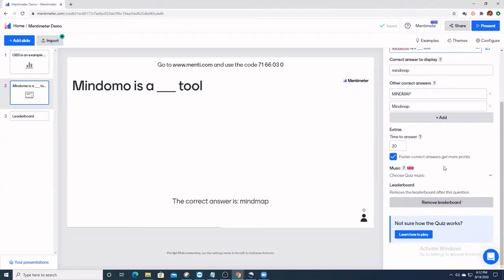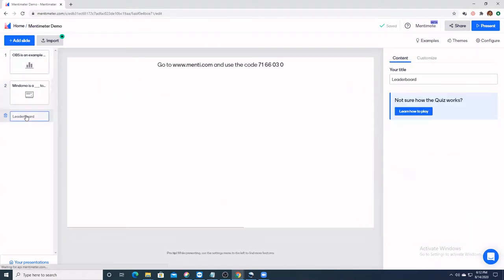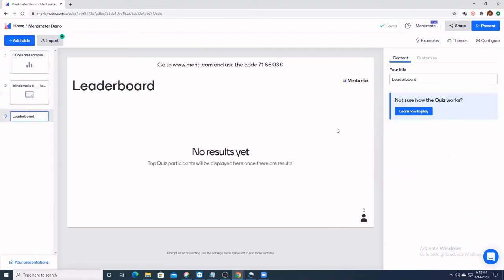Right. So now, you can see at the end of 2 questions, I put one leaderboard. So click on the leaderboard. What it means is, it will show who is standing where, depending on the performance of the students, out of all the players. Basically, 500 players can play it once. Mentimeter, free version, 500 players at best can play the game at once. Okay. So let's go back to this.